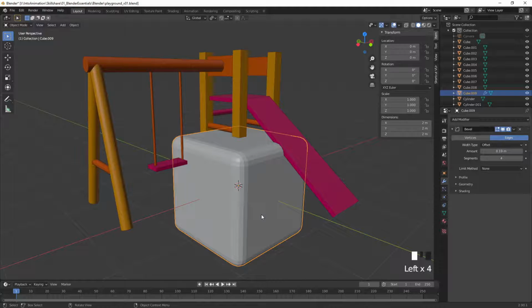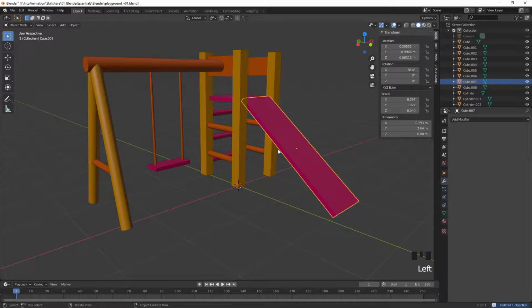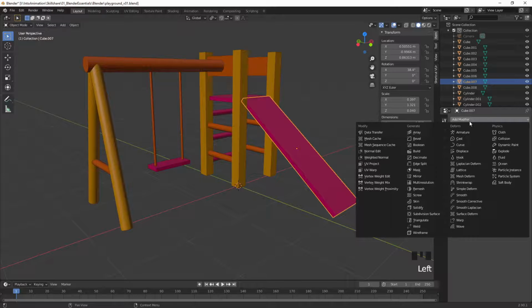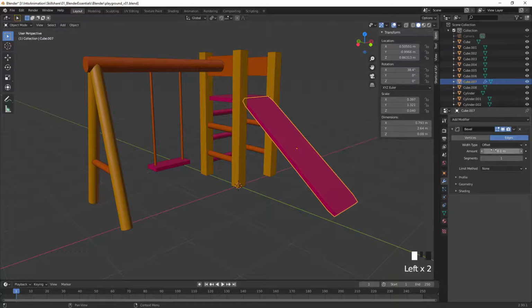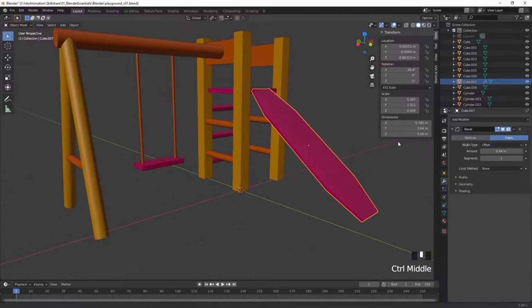This is very different to going in and editing the mesh directly, in which case any changes that we make are destructive. They will be committed to the mesh and we can't easily adjust them afterwards. So you can see the effect of this bevel modifier is to round out the edges on the object. If I now remove this cube, I'll just hit X to delete and select this slide object and try to add the same bevel modifier to it, you'll see as we increase the amount here, the effect is very different. We are actually rounding out the edges to a different degree on all sides.